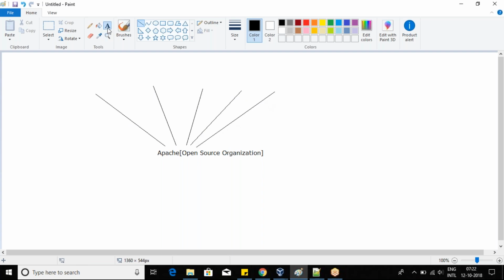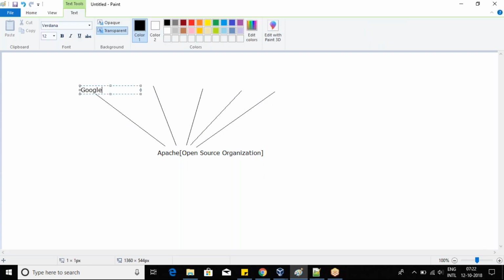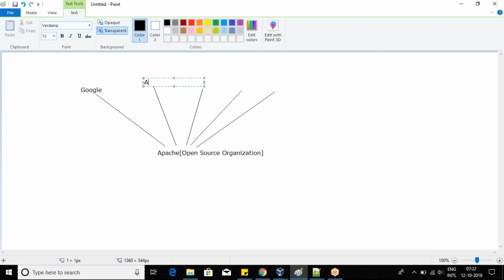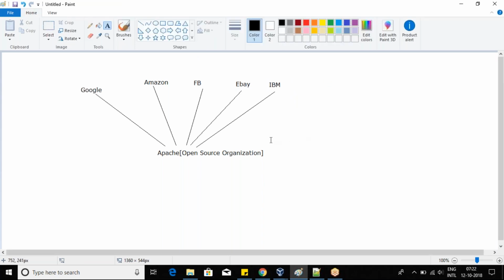Like Google, Amazon, and Facebook, eBay, top product-based companies are providing investments in this organization. So why are they giving so much investment?